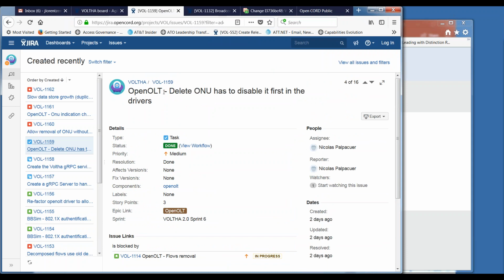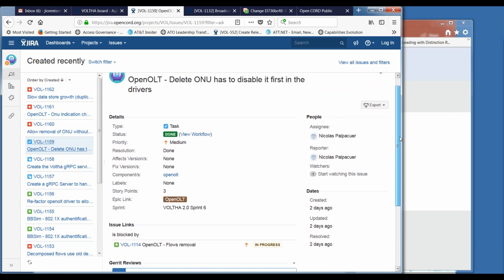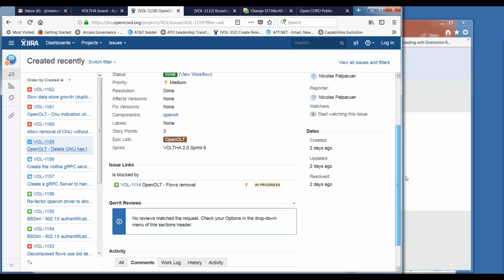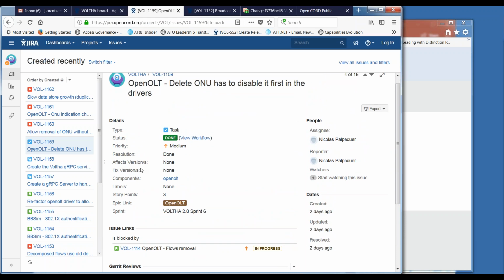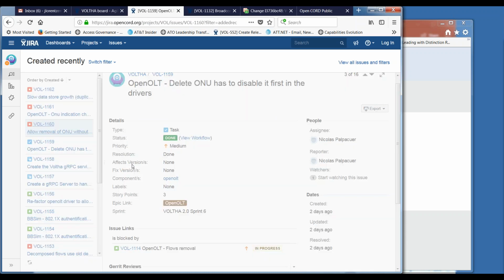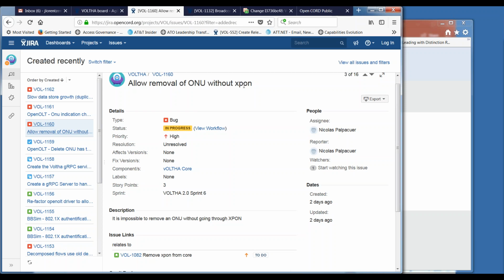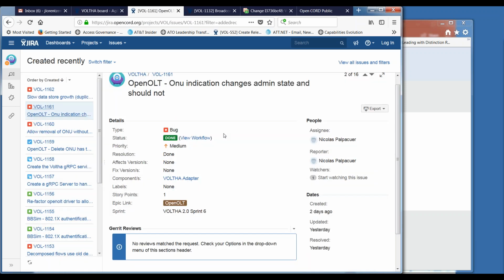Okay, so this is OpenOLT. Delete ONU has to disable it first in the drivers, and this is related, I think, to what Sean just said as well. Okay, so this task is complete, and the next item is 1160, allow removal of ONU without XPON. This has been scoped in for Sprint 6 as well, and that one is in progress. And 1162 is OpenOLT, ONU indication changes admin state and should not.